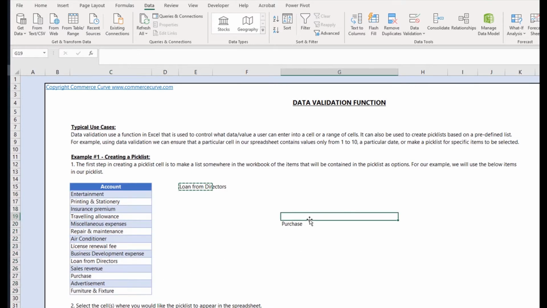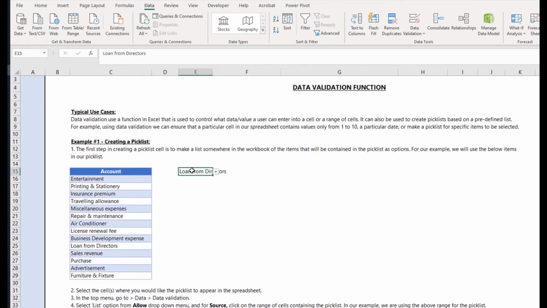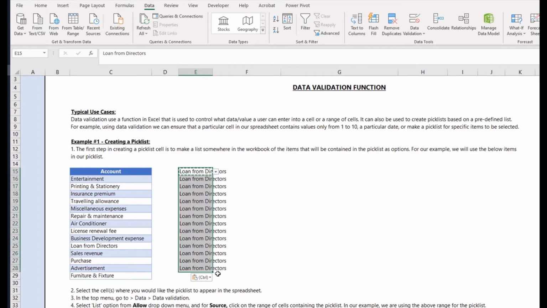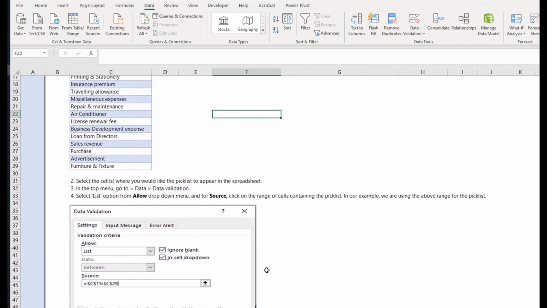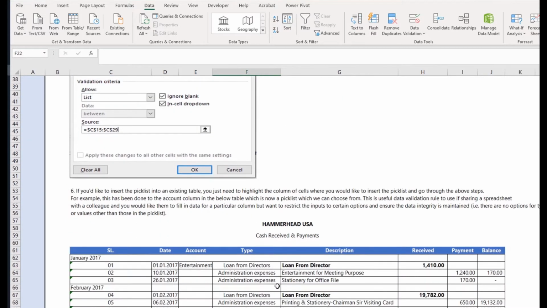But what if you wanted to create a scenario where you want to insert a pick list into multiple cells? Well, you could either copy the pick list that we just created and paste it down into multiple cells, or another way to do it is to insert your pick list by highlighting a column and then applying the steps that we just took to create the pick list. And the benefit of that is it's more practical if you've already got a big table that's set up and you don't want to copy down a pick list into all of the cells, and then that could potentially alter the formatting. Let's go and take a look at that as an example.